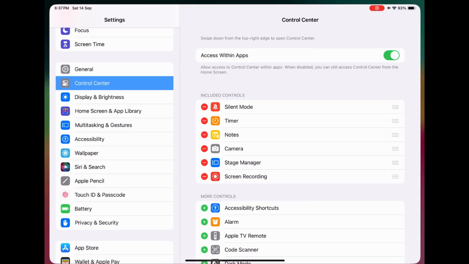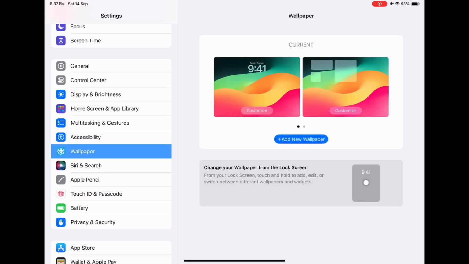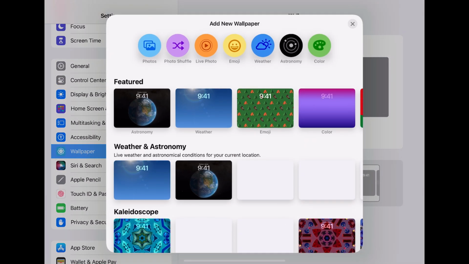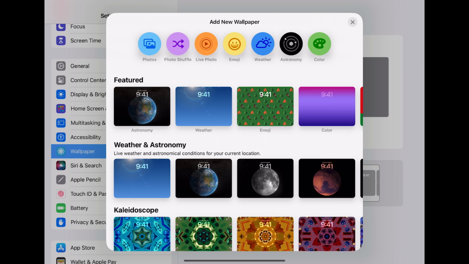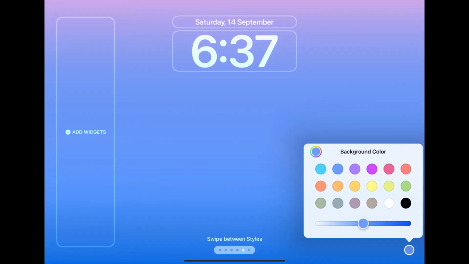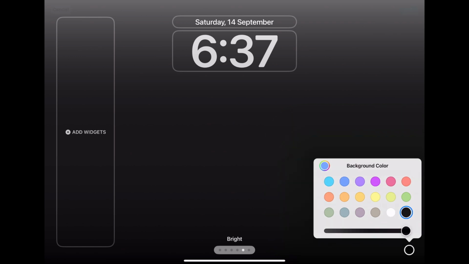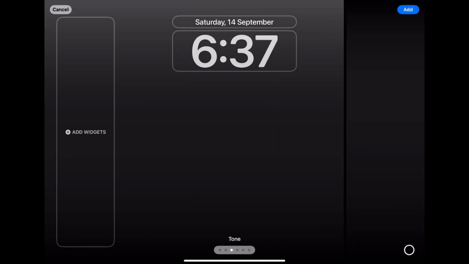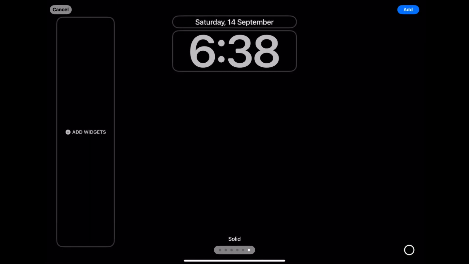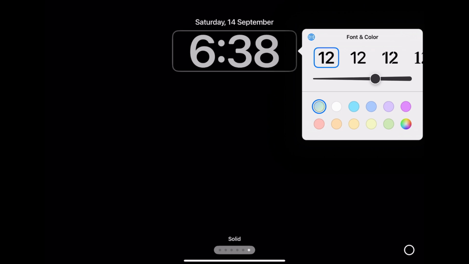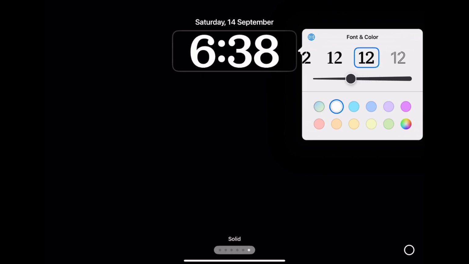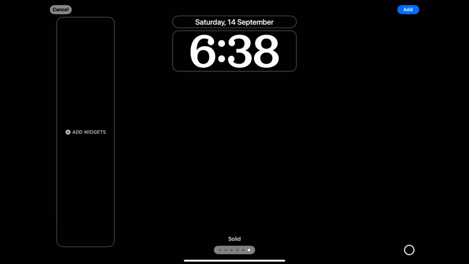So first, this would be my basic iPad home setup. I'll go to wallpaper, click customize, and then I'm gonna go with something minimalist like a solid black color to really make use of that display that is on the iPad Pro M4. So I'm gonna go ahead and use solid black. That's the perfect color for it. And then I'm gonna change the font to make it look a bit retro. And then I'm gonna select the color white.